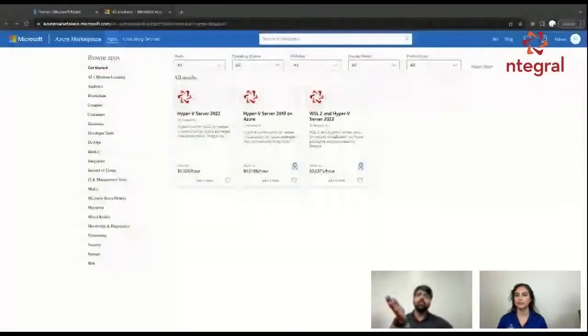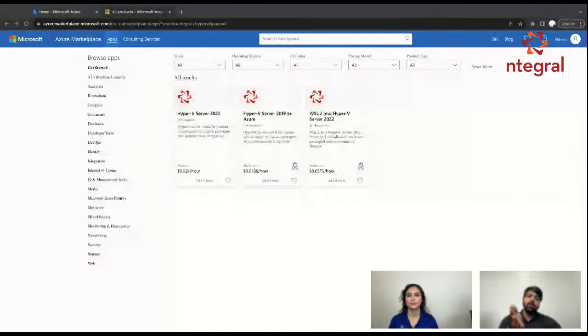Thank you, Nitish. Thank you, Andrea, for that. As Andrea mentioned, we are simply here to show that by using our Hyper-V server, your IT team has confidence to successfully migrate existing or new environments to the cloud. We will see an actual deployment in action, followed by a brief explanation on typical challenges faced during the deployments. I'll go ahead and share my screen and we'll do the deployment simultaneously, and once the deployment is done we'll talk about some of the challenges faced and the key features of that. I hope everyone can see my screen.